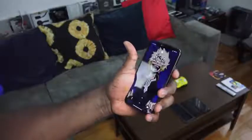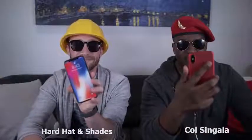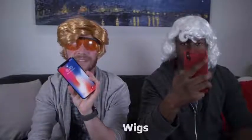Let's start with the most important thing: Face ID. Apple's taking away the home button, so we now have to use our face to unlock the device. It's something that is strange for a lot of people, but I will tell you this — it works very well. I've tried to fool it, tried to make it fail in some form or fashion, and I have not done that. You can check out our video where we try to do that specifically.